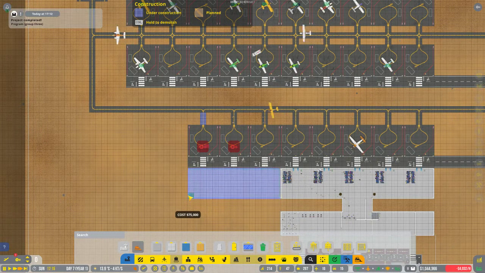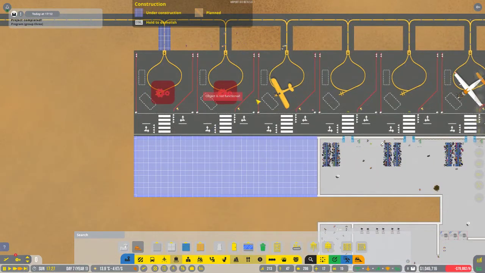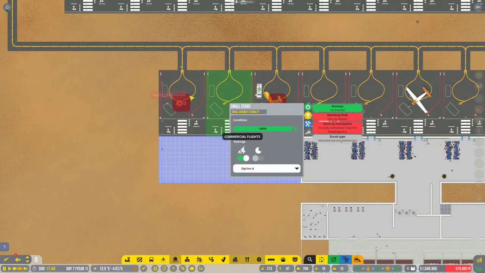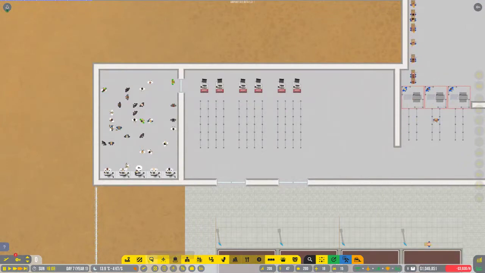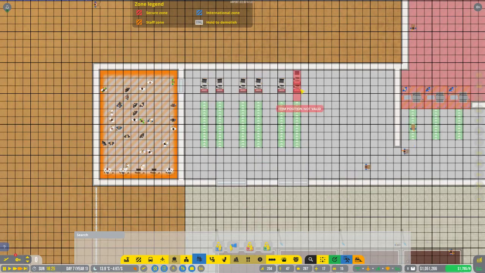Buff it out to about there. All right. Give this a chance to load up. This would be passengers only for now. Get some more check-in desks. Where are they? Two between and one there.